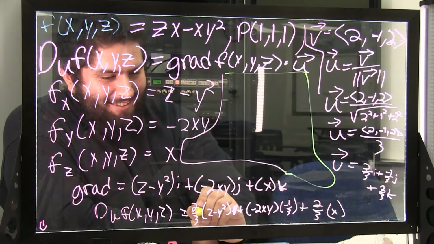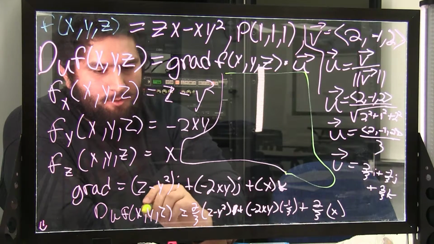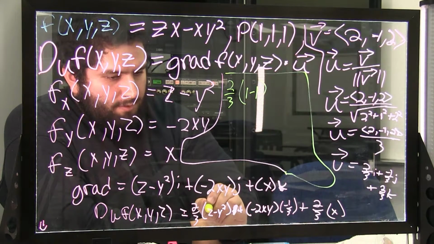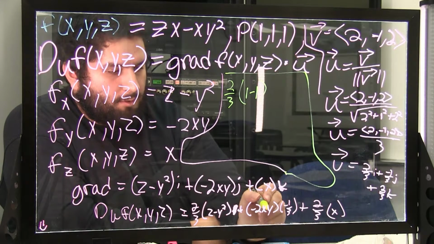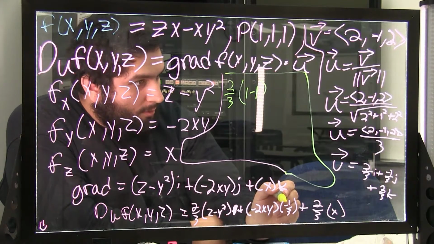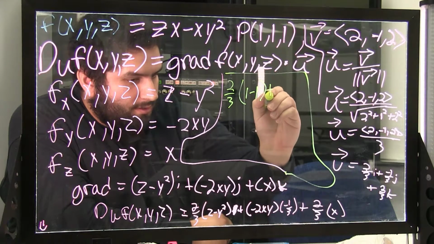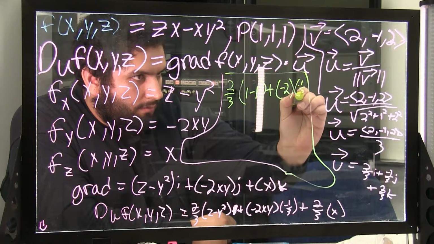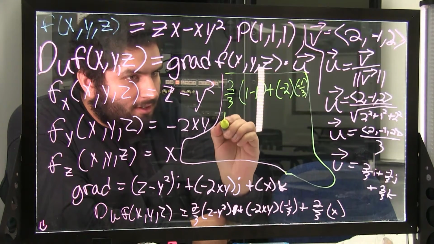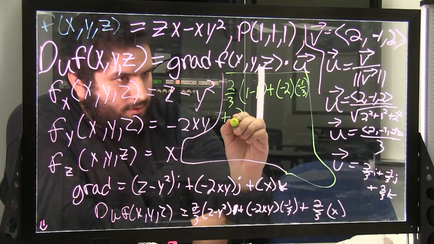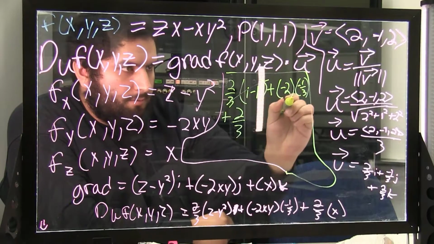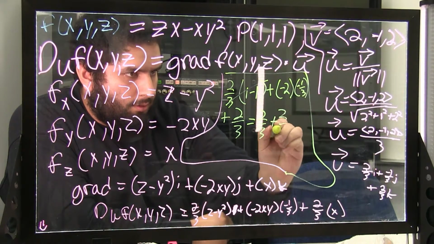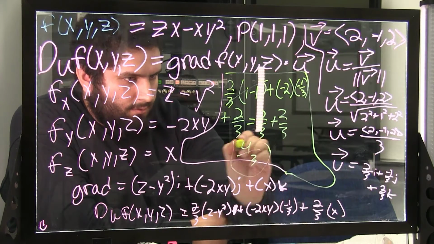So basically we're going to take z and y, and we're going to plug in 1, because it's going to be 1, 1, 1. So we get 2/3 of 1 minus 1, plus -2 times 1 times 1 times -1/3. So we're going to get plus -2 times -1/3. And we're going to move down here because we were out of space. We can go 2/3 times 1, so we get 2/3. The first term is going to become 0, so this goes away. And then this is going to become a positive 2/3. So you get 2/3 plus 2/3, and then you get 4/3. And that is your answer.